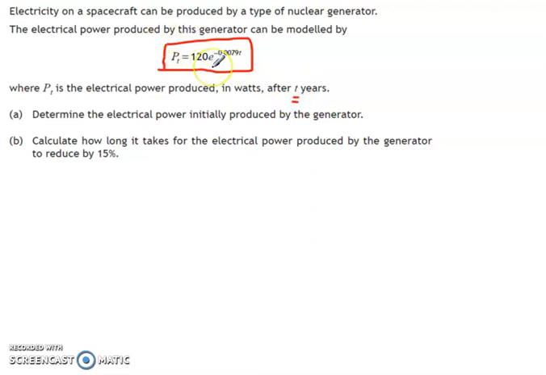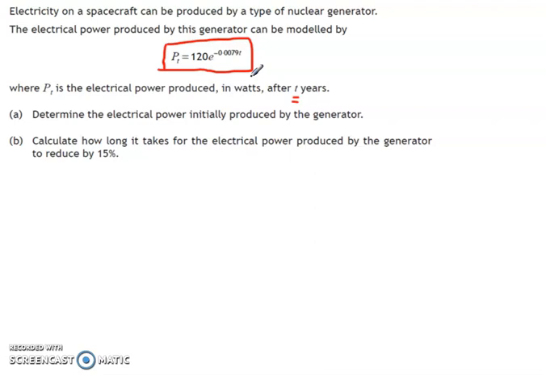Now, in this, you'll always have your dependent and your independent variable. So the power is our dependent variable because it depends on the time in the system we are at. So we have to bear in mind time. Now, time always starts at 0, and then it always goes off to however long. So in this case, it would be 0 years because that's when it's initially launched, and then it'll go on for however long it needs to be.